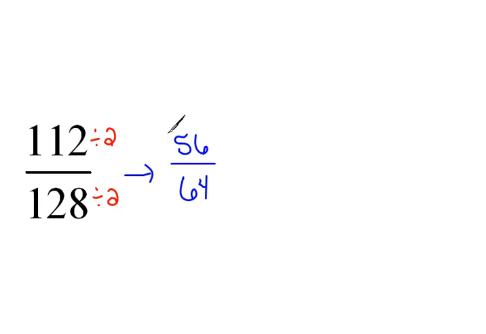Now, this is not fully reduced because, again, can you see that there is a 2 in common in the top and the bottom? Absolutely. Actually, both of these are divisible by something larger than that, but that's okay. Let's practice just doing a little bit at a time. If the first thing you see is that these are both even, so they'll both divide by 2, just do it. It'll take you more steps, but that's okay. 56 divided by 2 would give you 28, and 64 divided by 2 would give you 32.